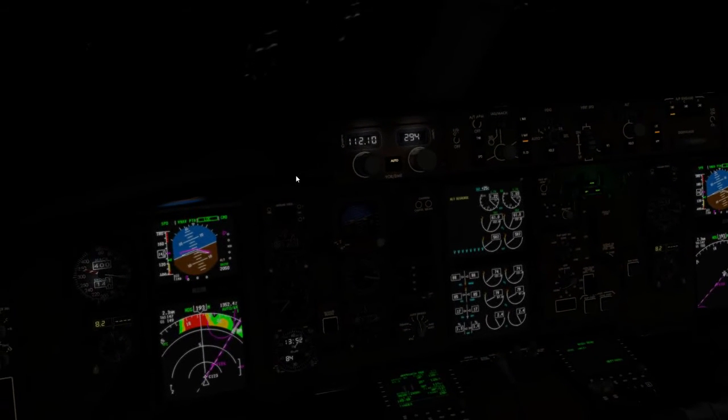Bring the speed brakes in and arm them up. Auto brake is set to 2. It's gonna be pretty dry in here. The Davao Airport is over there. So we hit this turn and we're gonna go straight in for a landing. The localizer alive. Come on, localizer, come alive. Okay, 2200 feet, localizer alive, localizer hold activated. It's gonna line us up, and we're gonna wait for the glide slope to come alive.